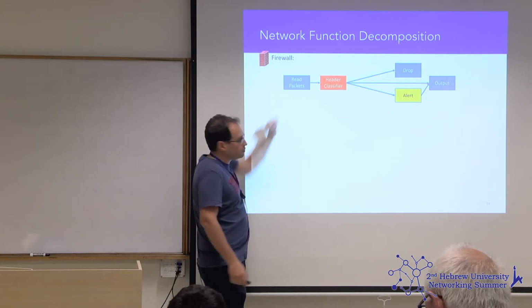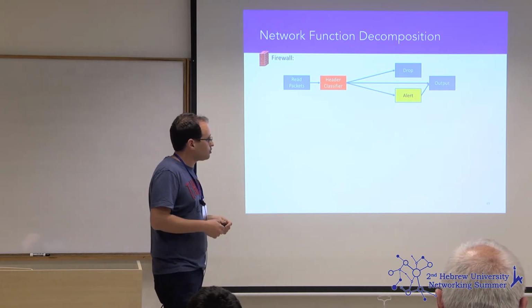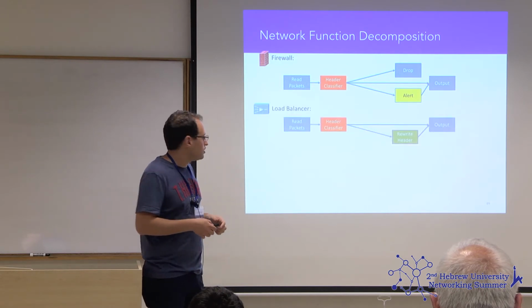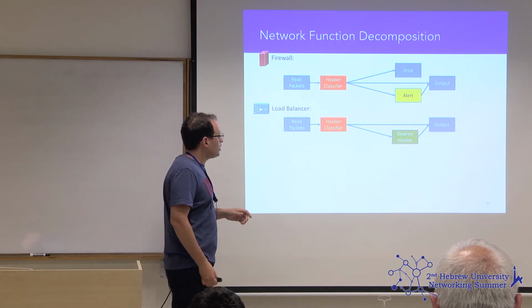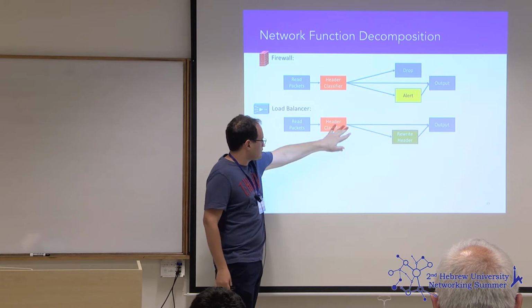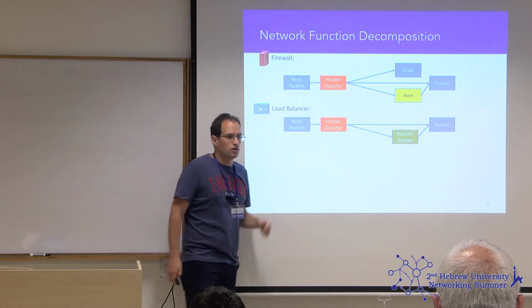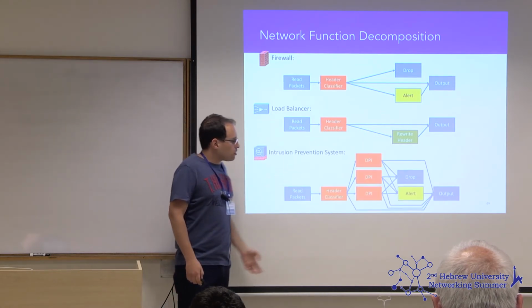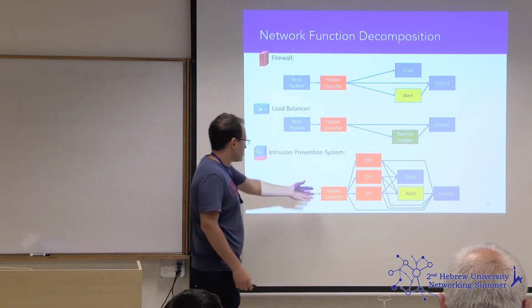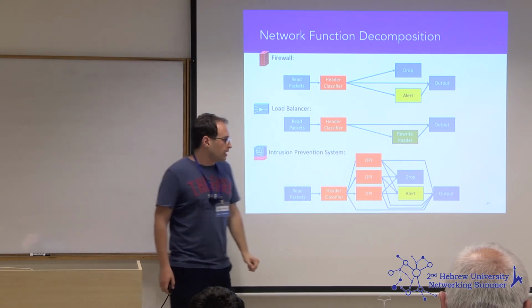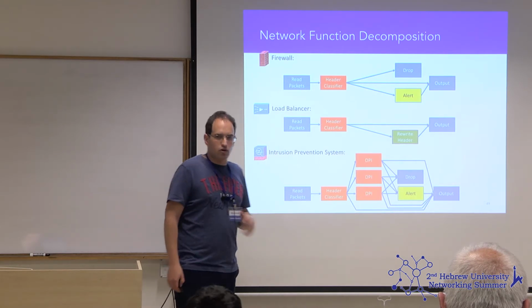For example, a firewall would read a packet, classify it based on the header, and then decide to either drop it, send it out without dropping it, or raise an alert, and so on. And a load balancer, which is logically completely different, would do very similar steps. It would read packets, classify based on the header, then either output the packets or modify them and then output the modified packet. And there are more complex systems, like an intrusion prevention system, which would read a packet, classify based on the header, then do deep packet inspection, and it might have multiple deep packet inspection engines depending on the packet type, and then it will send an alert or not, and so on.